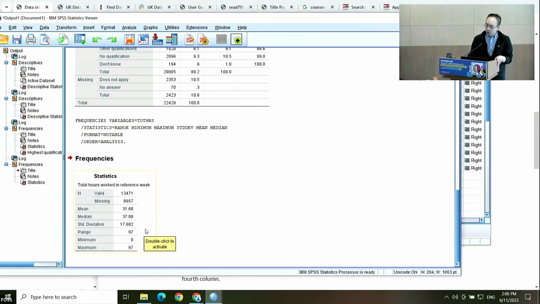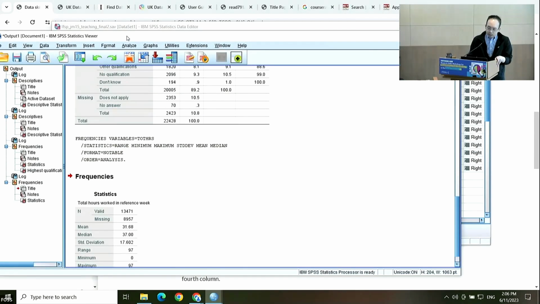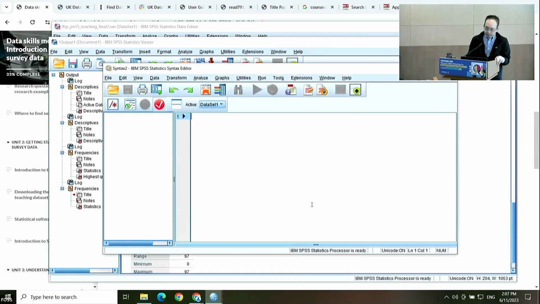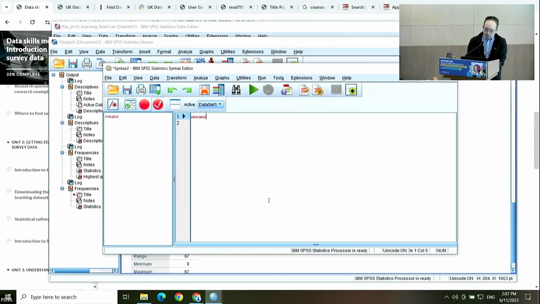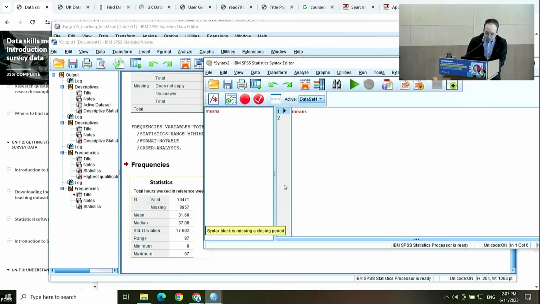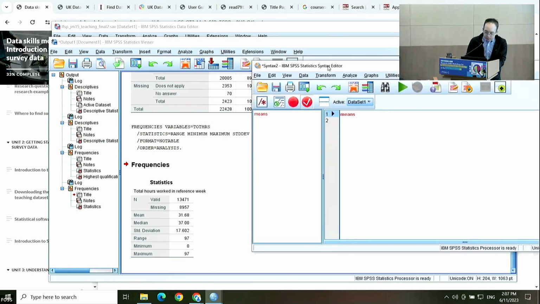You don't have to go over to the syntax part yet, but if you want to, as she has said, the instruction said, go over to new syntax. Then type means and then the variable. Now we have to be careful with this because we want to make sure we know the variable's spelling correctly. Otherwise, it's not going to be correct.